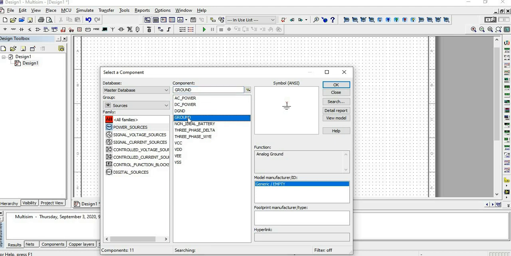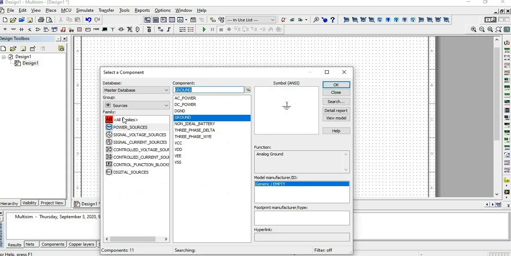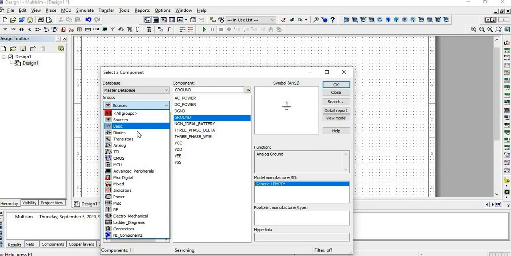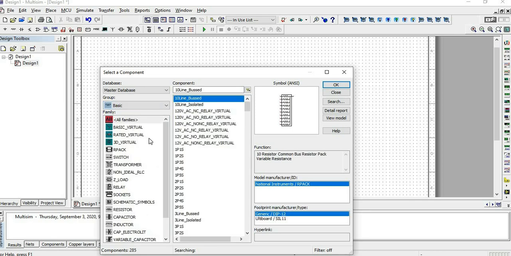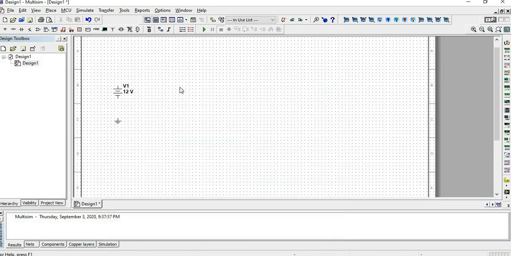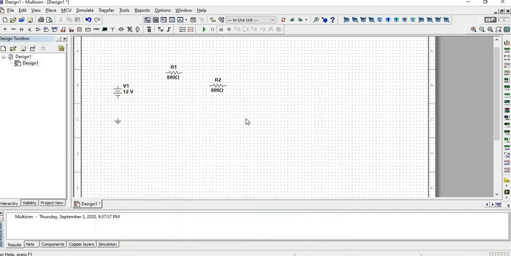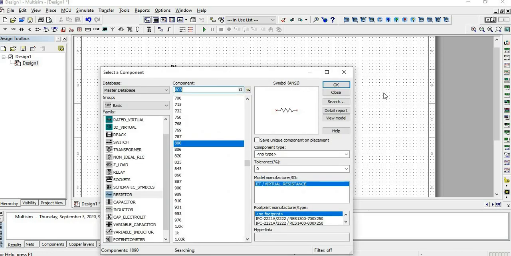We have to make sure we get everything that we need. Alright, so we're going to get a ground in because we have to complete the path. Then we want to get some resistors in here. Those are under basic, so I'm going to go group basic, and then this pulls up, and I want to go down here where it says resistor. It doesn't matter what size resistor you get because we can always change the value. So I'm going to get resistor 1, resistor 2, it automatically does 1, 2, and let's do one more resistor here. Okay, so I'm done with what I want with the circuit right now, so I'm going to close this.